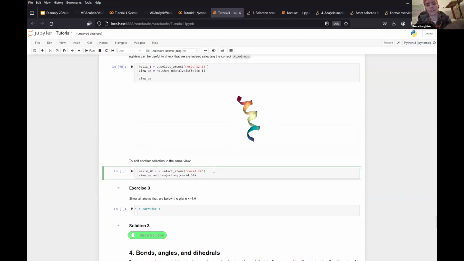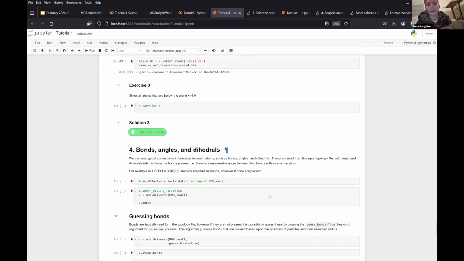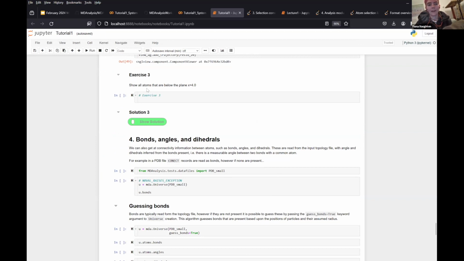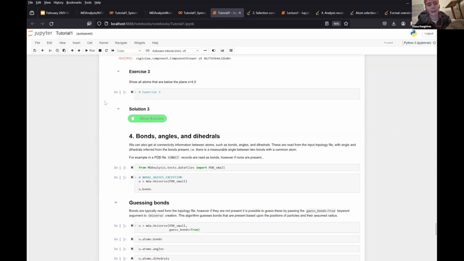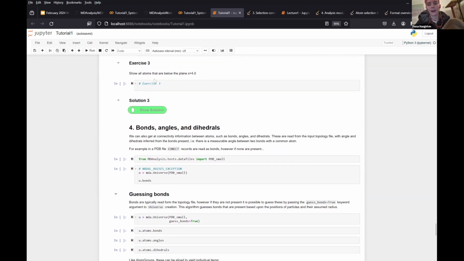So if I wanted to make sure that residue 20 is the residue I think it is, you can add this to the viewer, and I can see my residue 20 here. I can see that, yep, it's an isoleucine, it's where I expect it to be, and so on. So now let's have another exercise. I'll give you a couple of minutes to quickly play around with NGL view, and then there's an exercise for you there.